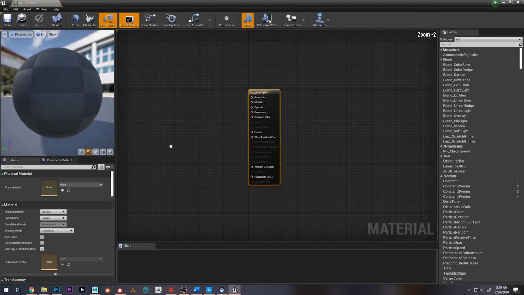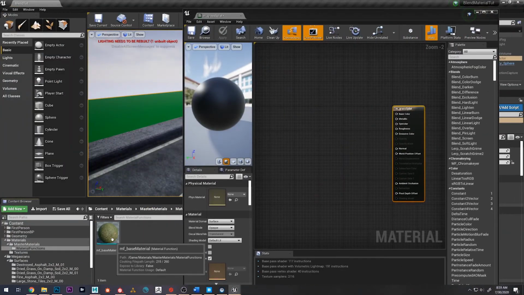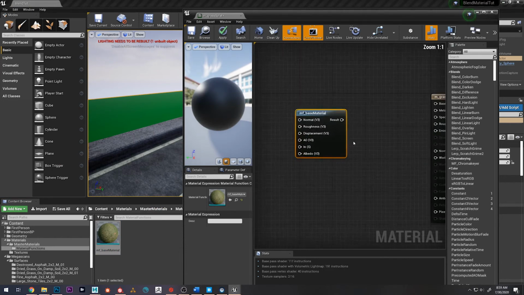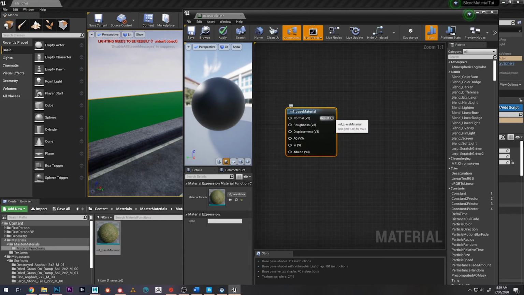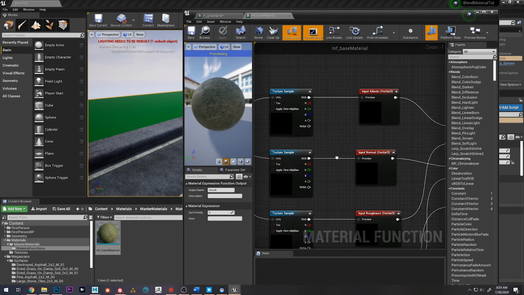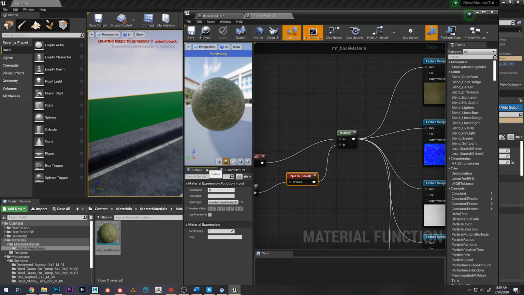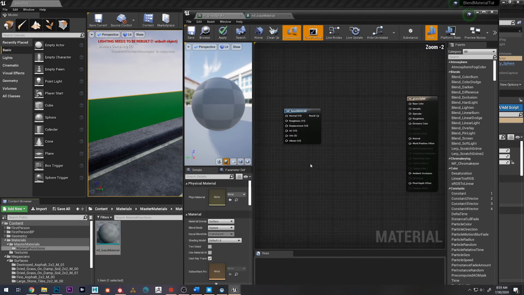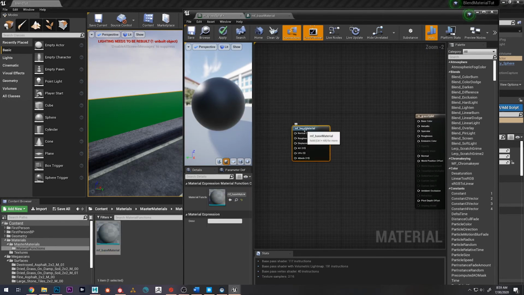I can open that up, and if I go to material functions, I can pull my base material in here, and you'll notice that I have a result, and I have spots for each node that I exposed, except for this input. I have to go in here and call this scalar, change that from in to these. Save. And the cool thing about this is that these are all exposed, so I could duplicate this material several times and bring the albedo maps, bring the texture maps into here, and just use this function over and over again.